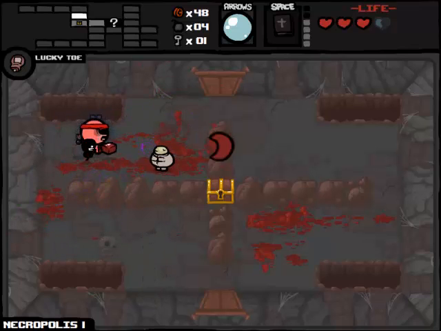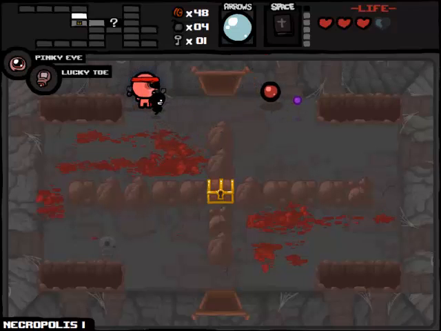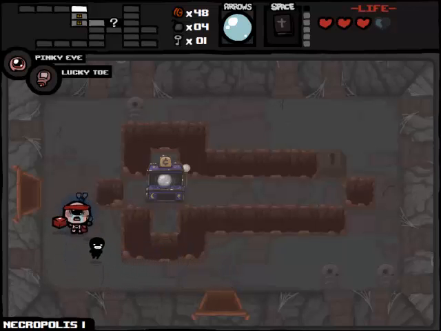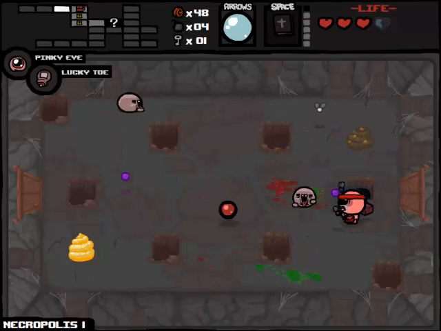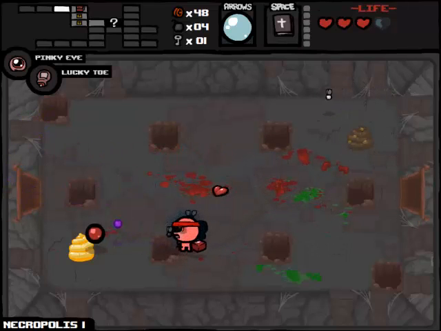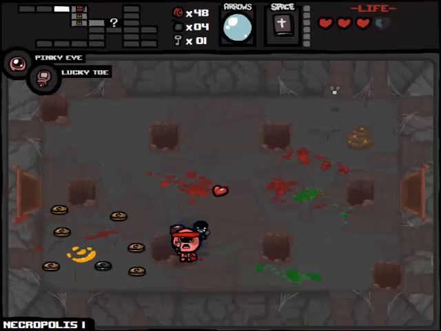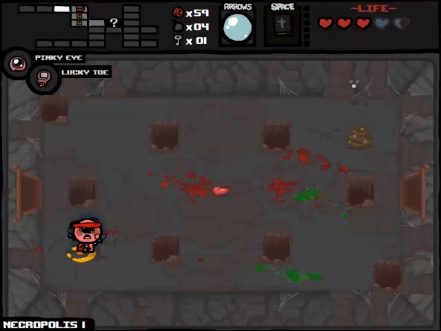Now we actually have some room to maneuver. Oh yeah, we have Mom's purse, so I can pick this up. Pinky Eye. That'll make a certain percentage of our shots poisonous. We'll see if it procs here. There we go. Not really interested in that machine because we need a key to get to it. And here we have the ever rare golden poop. Probably get 5 to 10 cents out of that. Oh yeah, nice. And our Book of Revelations is charged, so we definitely want to use that. Use them as often as you can to maximize the amount of spirit hearts you get.